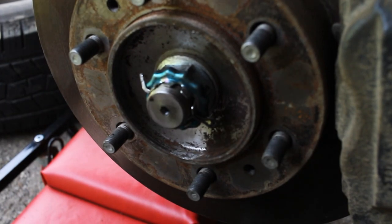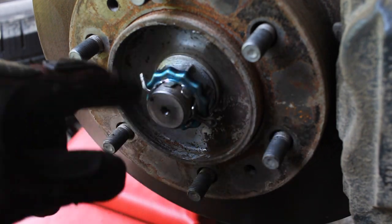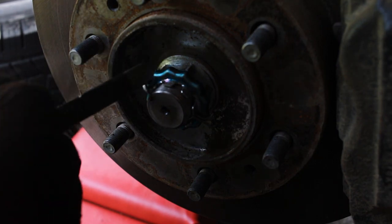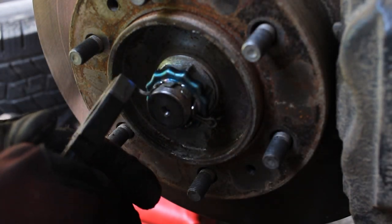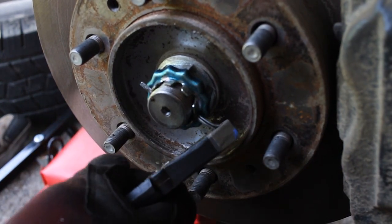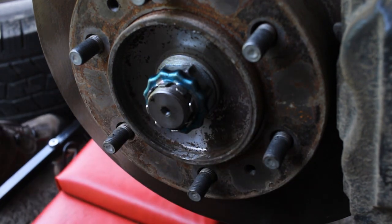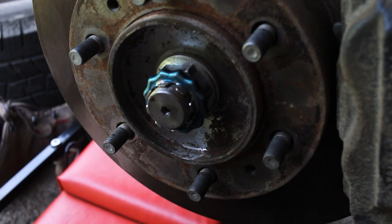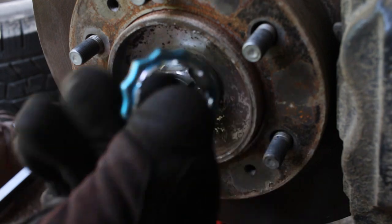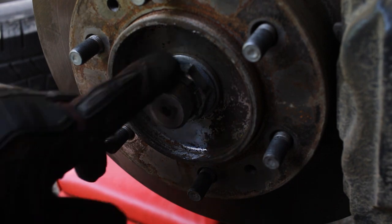Now you'll notice we have the axle nut locking pin. There is a cotter pin right here around this lock nut, and so we want to take our pliers and bend this cotter pin so that it can be pulled out, and then pull out the cotter pin like that. Then we want to set our cotter pin aside in case, but your new CV axle should come with one. And so there we have that. Now we can go ahead and take this off.